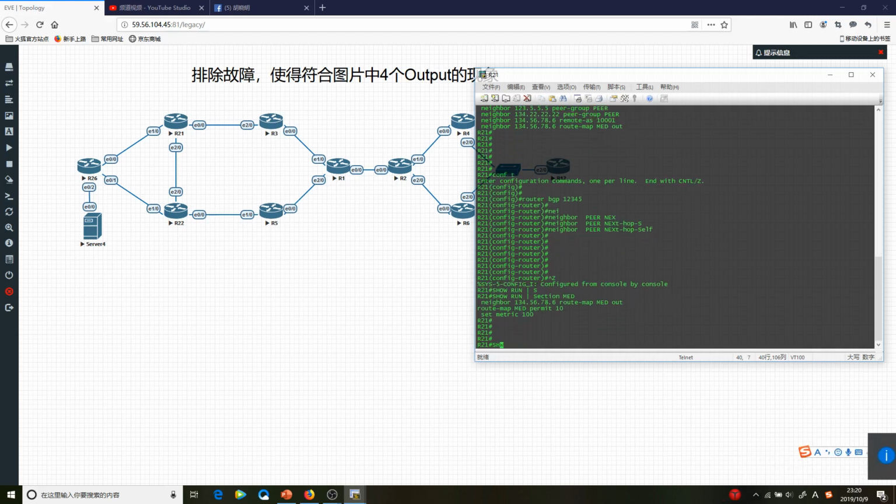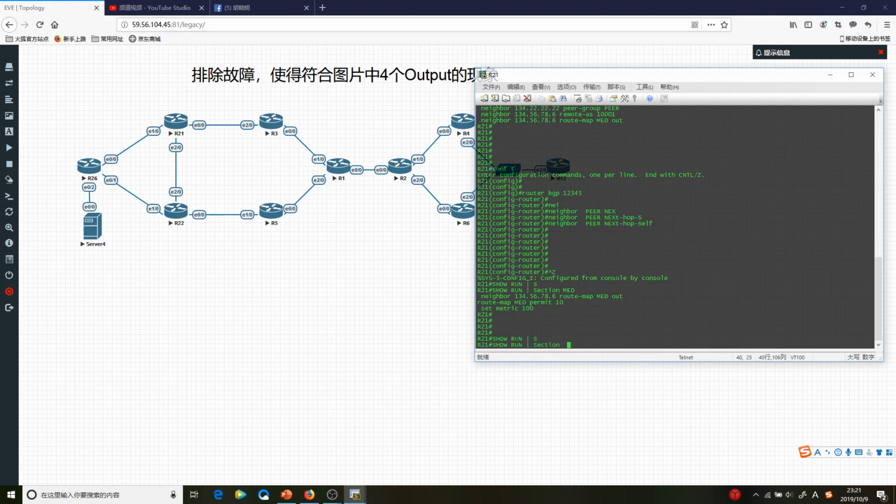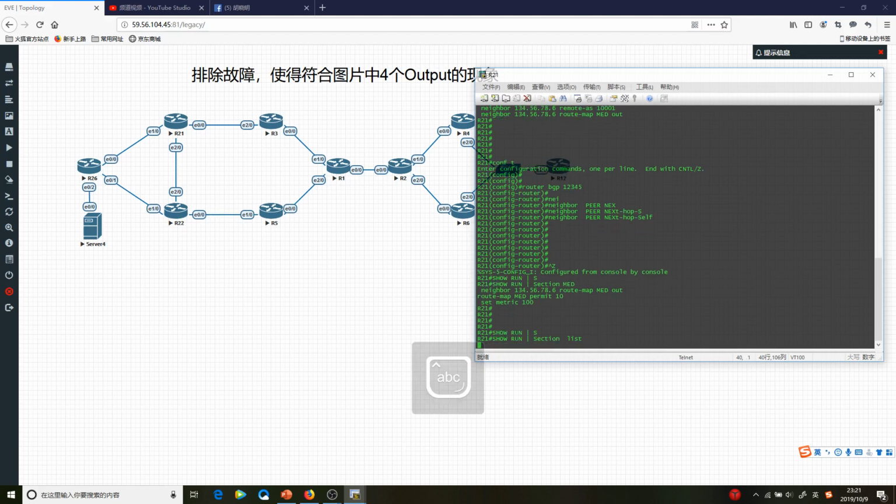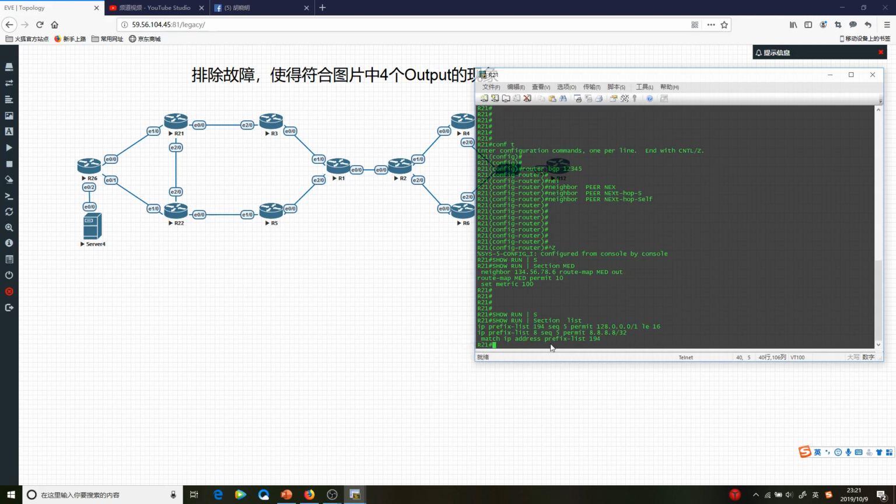We can use the command show run | section list. We can see here that we use prefix list 194 to match the destination address 194.1.1.1, but this list doesn't match that network segment.